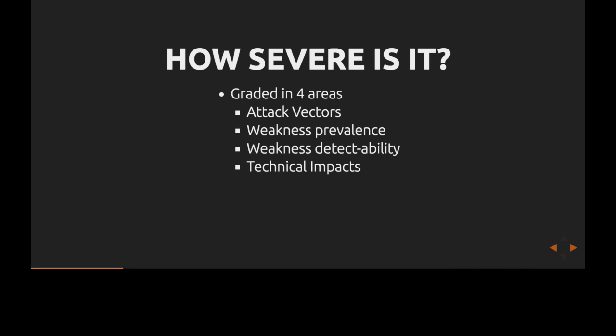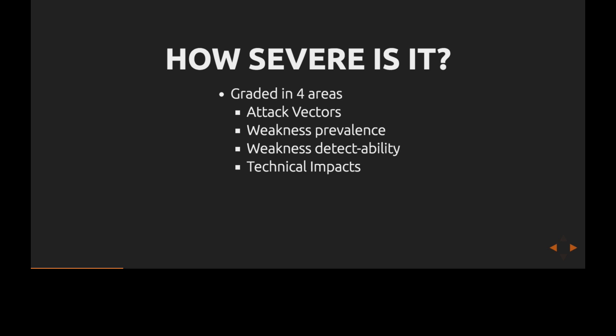But if it's a vulnerability in, for example, the GNU C library, which almost everyone has installed on any Unix-compliant operating system, except for the BSDs, of course. They have their own BSD C library. But any Linux-based operating system is going to have GNU C, and when that's taken into account, something that was previously a small, one institution uses this vulnerability, suddenly every single application that was compiled against GNU C is now vulnerable. Which is in the billions. So weakness prevalence, how widespread the vulnerability is, is definitely important in considering how severe it is.